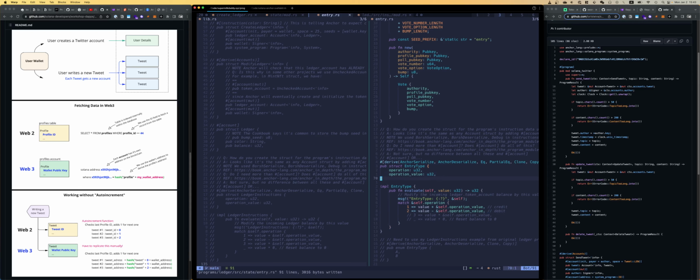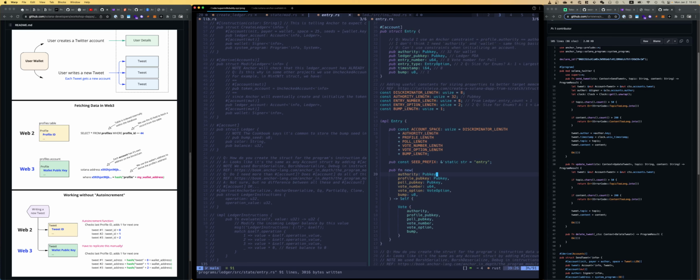So this is a full-on struct. So it's not when I save it.